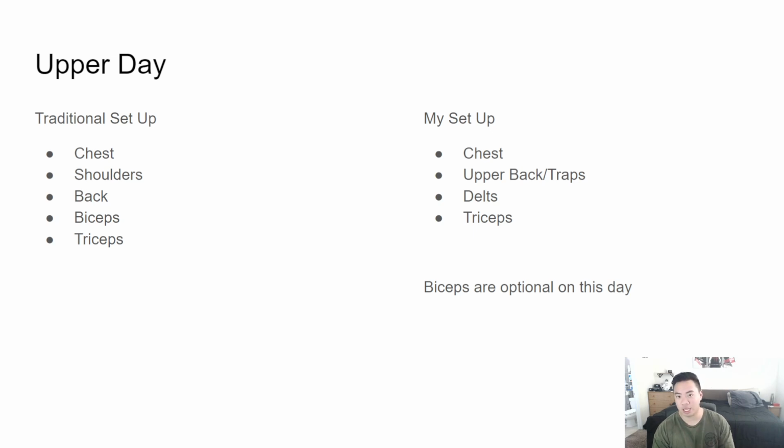Now, I do deviate from this because I might even put in lat work on this day, just because I prefer, or I do put a higher training emphasis on the lats. But you can also supplement this with additional chest work, depending on what muscle you're trying to prioritize at that point in time. Biceps are optional on this day if they are a priority wherever you're at. So let's say this is what I would recommend being a staple no matter what.